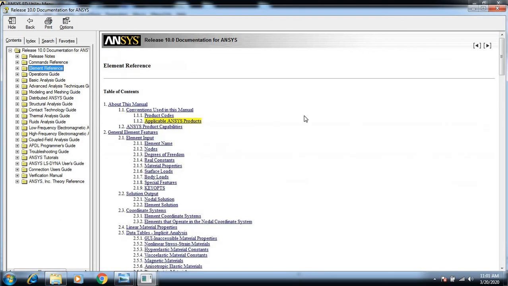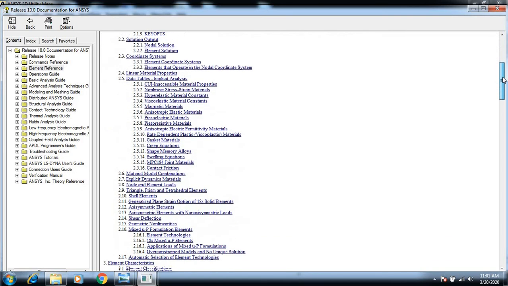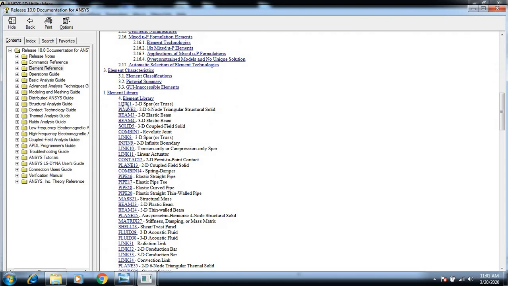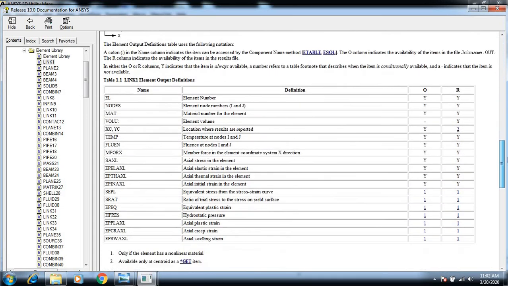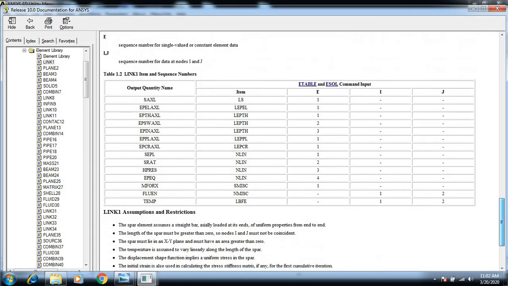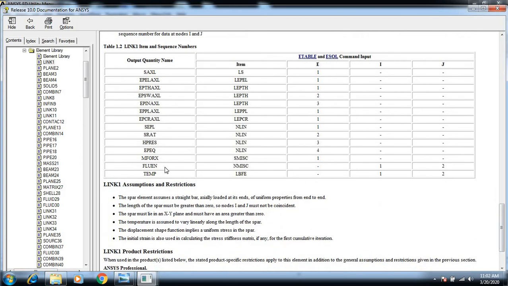See, in the element reference you can see different types of elements. This is the element we are choosing. This is how it is going to look like. This is in the local coordinate system. See, this is the global coordinate system, x and y. This is a local coordinate system. Why exactly are we going to give LS comma 1 all the time? So here is a library, a list of commands we are going to use.